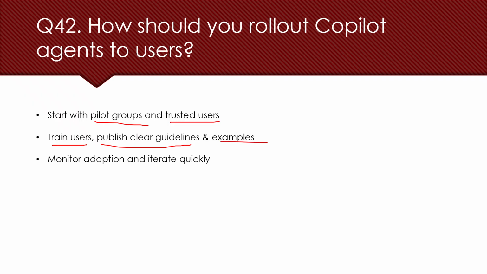And the third thing is we have to monitor the adoption or usage and the satisfaction score of the agent, and how soon we can respond to any bugs or feedback provided by the users. We have to work on that and fix it quickly. And the next step is to gradually roll out to reduce risk with a lot of users. So that is done in small steps, a step-by-step process.